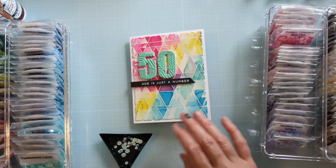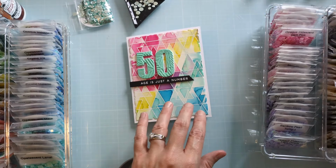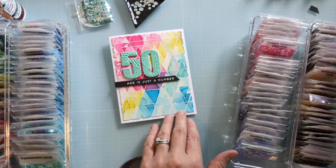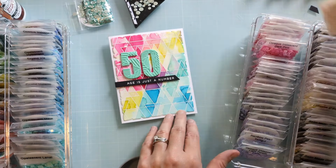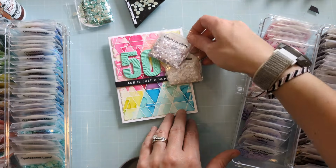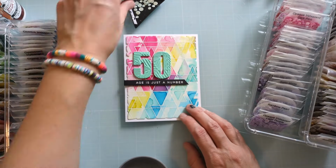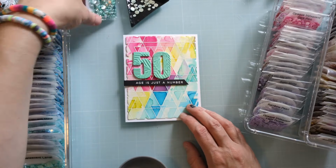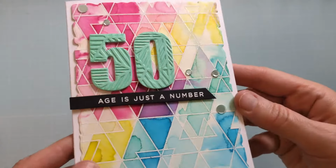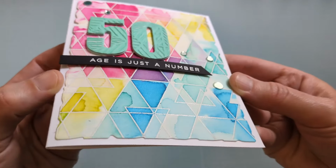Anyway, I'll stop waffling, but I have these awesome gems. These are from Colorful Life Designs. You can see there's actually over 100 colors now. Just kind of picking the best one. I could have gone black. There are a bunch of teal ones that also would have worked. So many colors on this card panel, so I really could have gone whatever direction. I was considering that Aurora Iris Borealis, or I can't remember what it is, but ultimately ended up going with this really pretty luminous one. Put it down in an odd number on the front of the card, and that's going to finish the card.